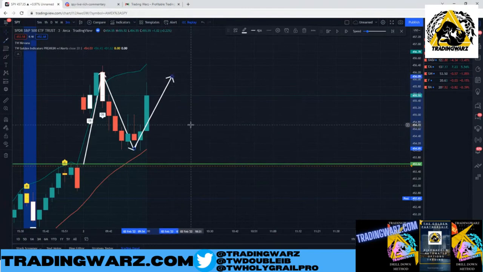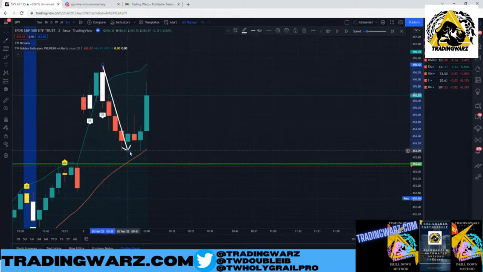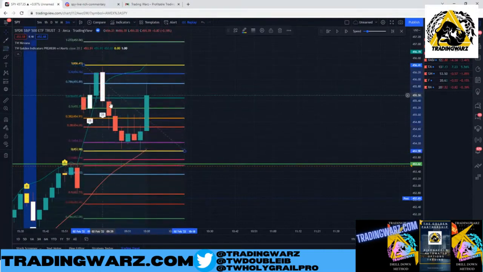Now we have the other side. Okay. The other side is going to be this leg down. This is the bear. So the bear wants to get some piece of the pie too. So what do we do? We take it from high to low now. This is the morning leg. This is the morning leg that I talk about from my book. The morning leg. This is the gap Fibonacci. This is the morning Fibonacci.